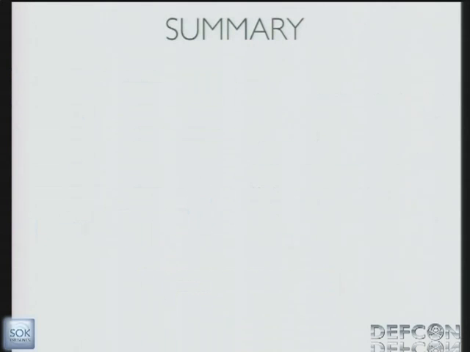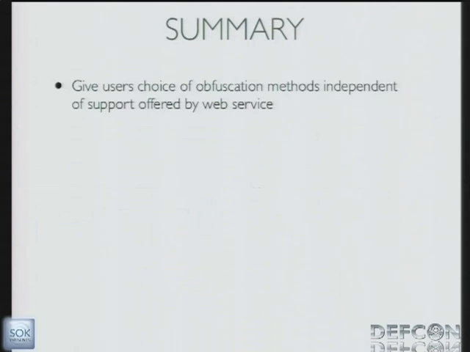So in summary of this section, the important thing is not those three example methods that I showed. What's important is giving people a choice of how they authenticate, or even tools to roll their own method if they don't like what's out there and they want to use what's best for them, instead of just forcing them to live with the service that they're offered.